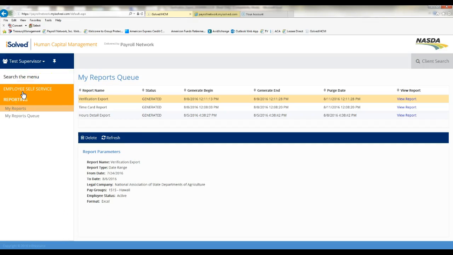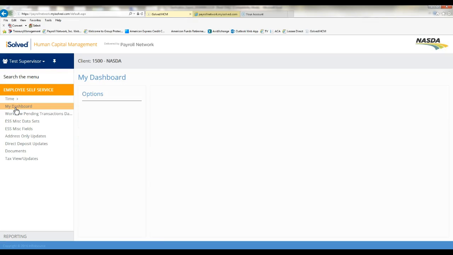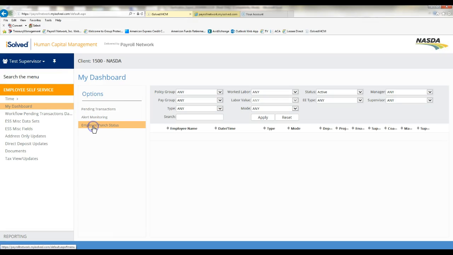if you come back up to your employee self-service, clicking on my dashboard, and clicking on the employee punch status, and using these filters to bring up your employees, this is actually what's going to help you determine who has worked within a pay period and who's actually entered time.